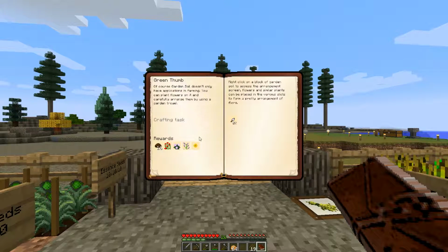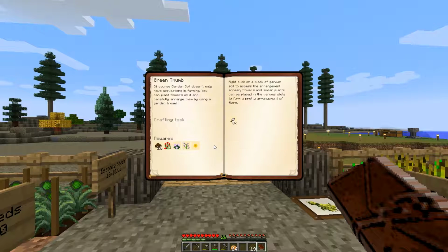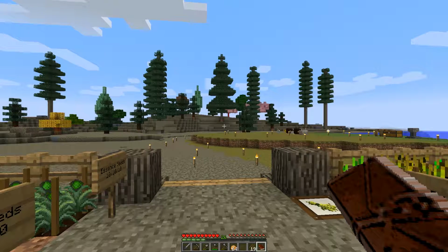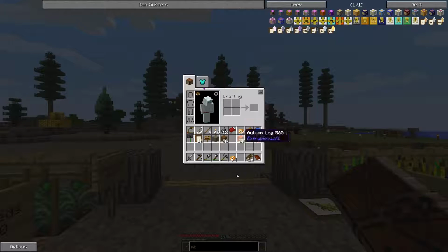So, Green Thumb, what we're going to do is get through the rest of the quests that we have available on Chapter 1 of the book. So, Green Thumb, of course, garden soil doesn't only have applications in farming. You can plant flowers on it and carefully arrange them by using a garden trowel. So, right-click on a block of garden soil to access the arrangement screen. Flowers and similar plants can be placed in the various slots to form a pretty arrangement of flora. So, honestly, don't know how much we'll use this, but it's a quest, so let's build ourselves the garden trowel.